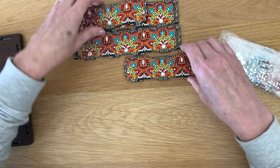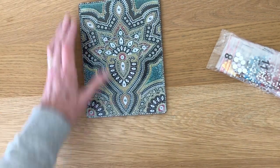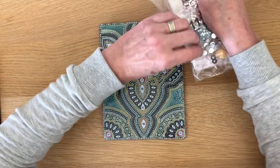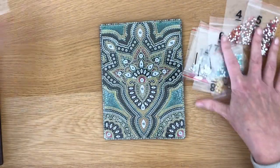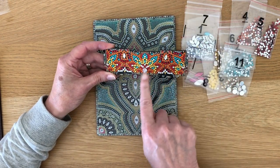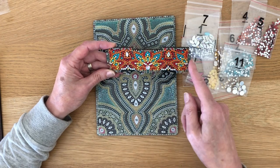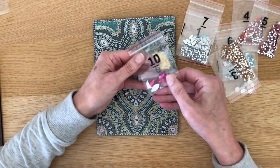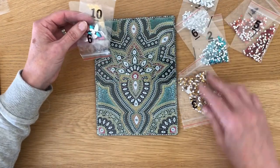So I thought today, as we chat, I would do the lid of the box, which is here. Here we go. This is the lid of the box. Here are our crystals. Some of which I've already used on the sides, mainly being the rounds and these marquees and the big AB round there. Oh, and some of the little teal marquee shapes too. So I haven't yet used the yellow ABs, these big pink marquee shapes, or the big blue ones either, but the rest of them I've already delved into.